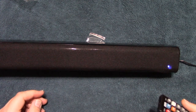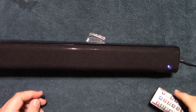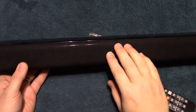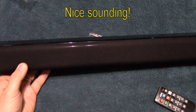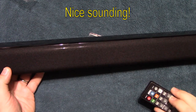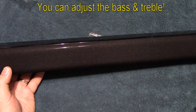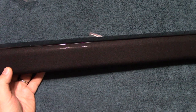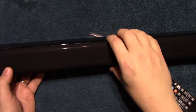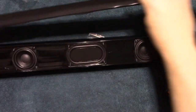Go ahead and turn the volume here to see how it sounds. Got a nice sound. Let's go ahead and take the screen off. You can see the drivers in motion.